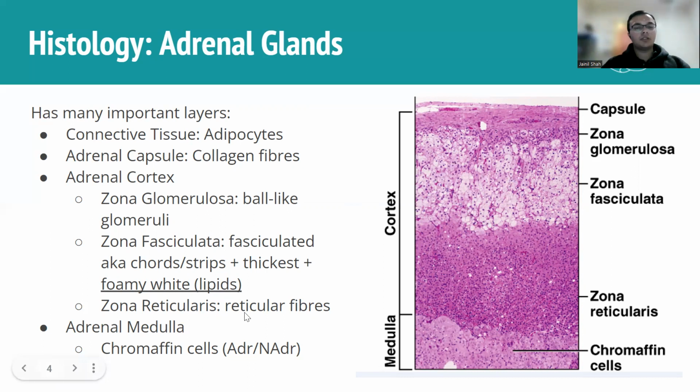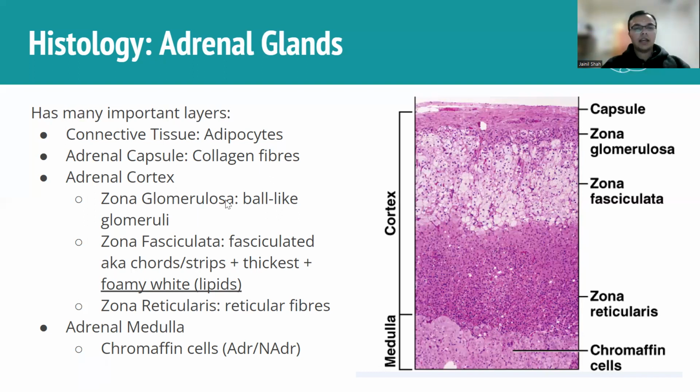And then you have zona reticularis, which is composed of more reticular fibers. And that's where you can see a more fine distinction between the cell types. So you can see how with that final zone, the cells are more easily distinguishable from each other compared to the other zones. And that's why it's called a zona reticularis. And then finally, we have the adrenal medulla, where there's chromaffin cells, and these are modified sympathetic postganglionic neurons that are going to be used to produce adrenaline and noradrenaline, which is going to enter the vascular supply around the cells. Now, let's talk about these different zones in a bit more detail.